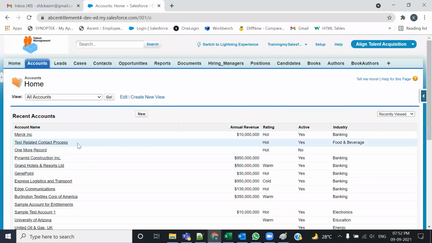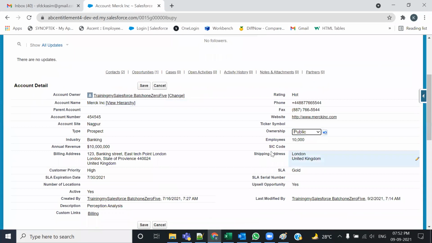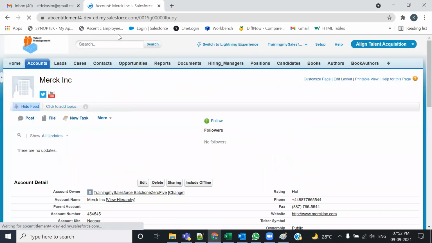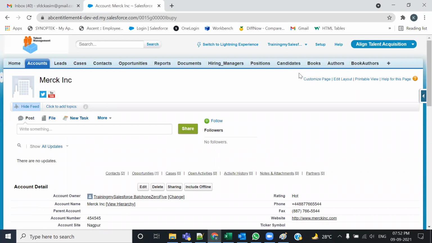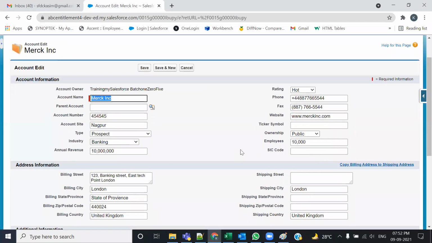That means if I open this Merck Incorporation and I make some changes over here, some changes over here, and when I save this, now this request has been sent to the server, along with this form data, whatever changes I have made, rather whatever entries I have made in every field. So along with every field value, one request has been generated and that is sent to the server. This is something called form data, F-O-R-M. Why? Because this is the user form. This is the user interface. Whenever you save something, a form data is going to be generated, and that form data is transferred.